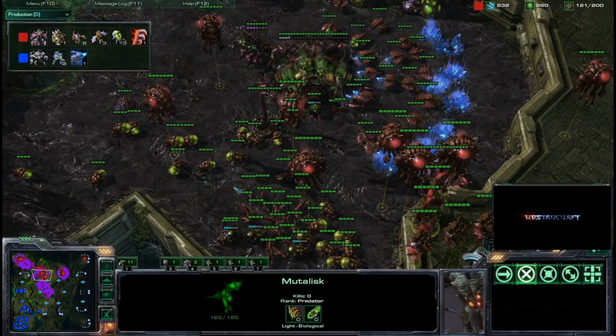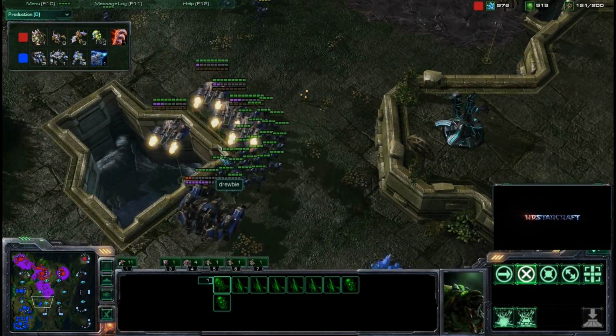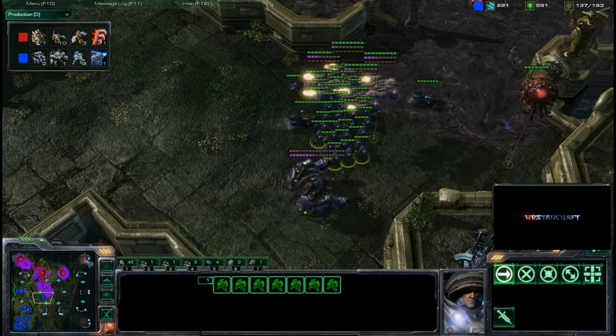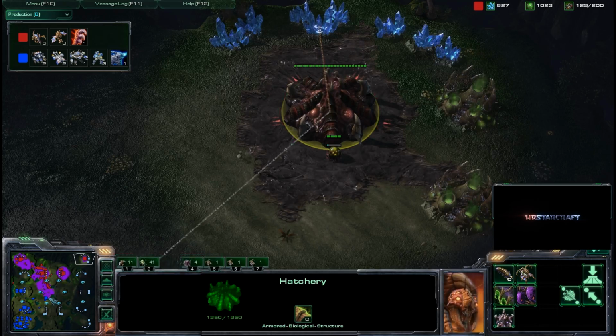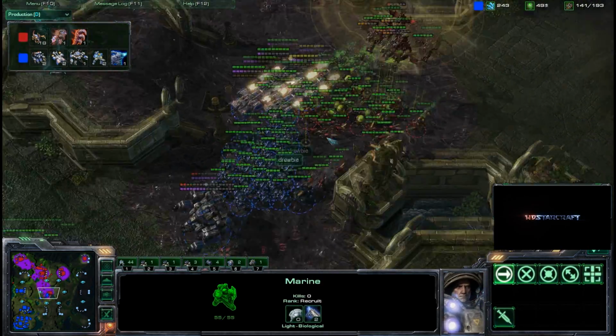He still has more Banelings, more Zerglings morphing in, currently at 121 supply, so he really lost a lot of his Mutalisks fighting those Marines and those Thors. He is also getting a 4th expansion up right now, and Drewbie, he needs to make a push happen. He cannot allow the Zerg player to get all these expansions.